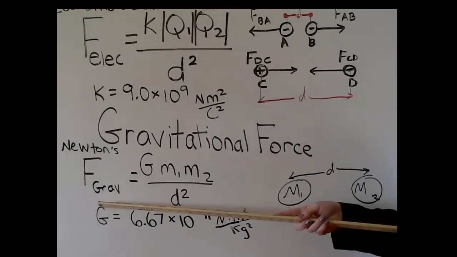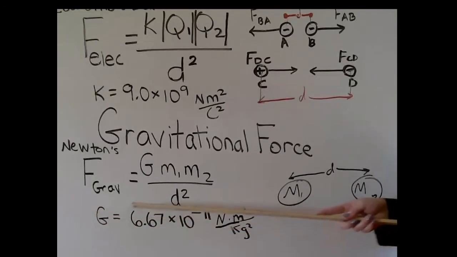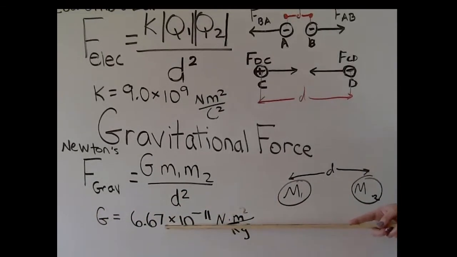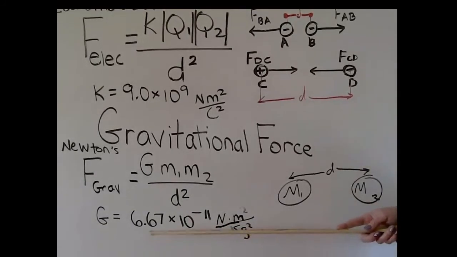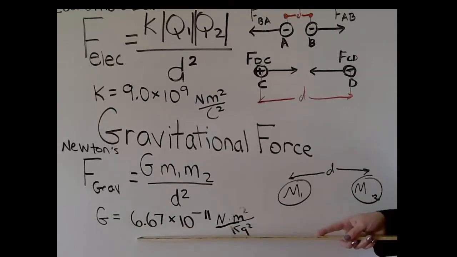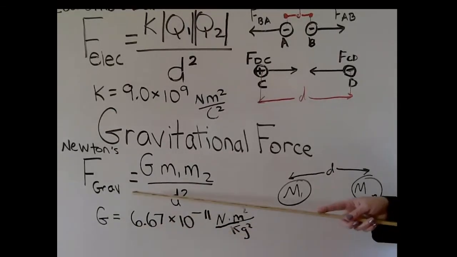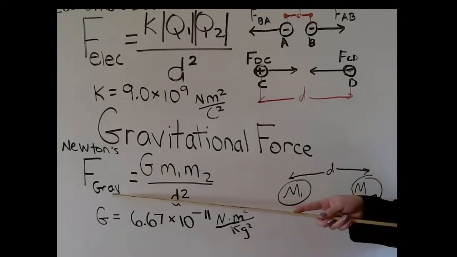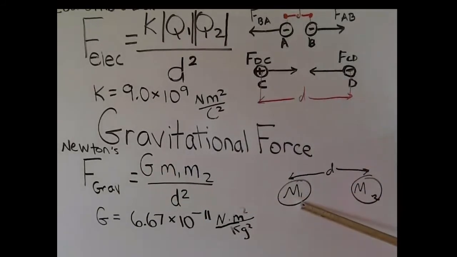Whereas with Newton's universal law of gravity, the gravitational constant is very tiny. It's on the order of 6.6 trillionths. So a very, very tiny number, almost practically zero. And so that makes the gravitational force a very weak force. And you only start to notice the gravitational force when these masses become huge, like the masses of the planets and the sun and other stars in our universe.